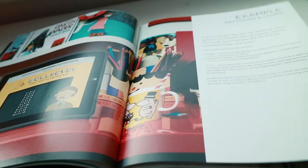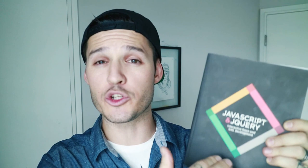jQuery is used in something like 70% of websites online right now. The book is written by the same author, John Duckett, and he does a really good job of introducing you to the ABCs of programming as well as basic JavaScript functions. What I like about this book is it's not just jQuery or just JavaScript — it's both. It gives you the tools to understand full JavaScript, but also simplifies things by showing you how to write jQuery as well.